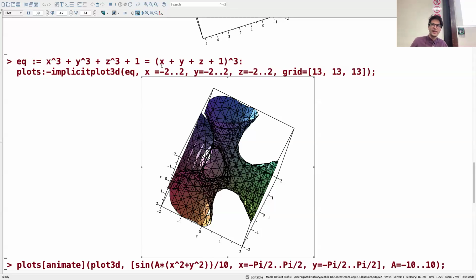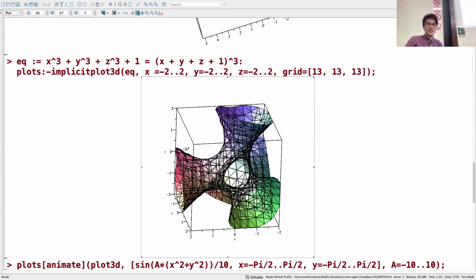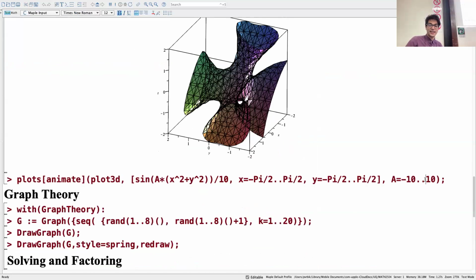So that's pretty cool. And then we have this algebra-geometry correspondence. There's a bunch of theorems that allow us to move from one domain to the other. It's weird because you lose and gain stuff as you jump from algebra to geometry and geometry to algebra, but it's a really neat interplay. So I love this implicit 3D plot, because you can generate really neat pictures in space. Not only that, we can animate stuff.